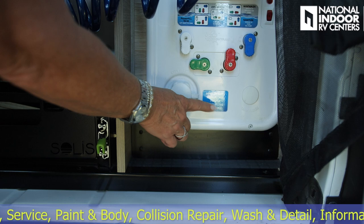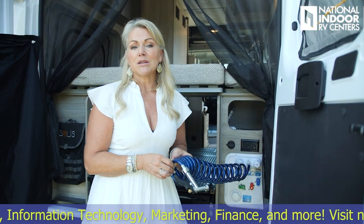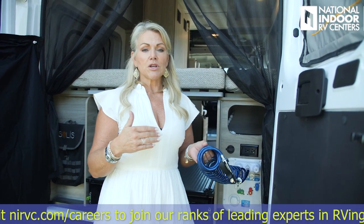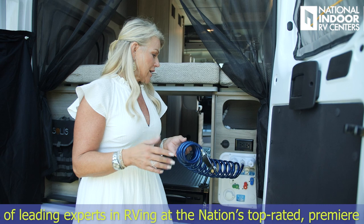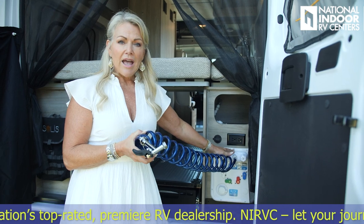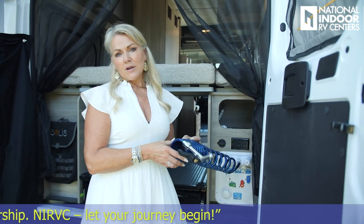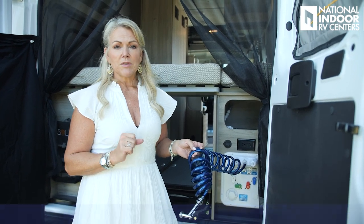There's a note here that you need to read the owner's manual to properly winterize your coach. One of the things you don't have to worry about is winterizing if we're lucky enough to have you as one of our storage customers. At each of our locations, we store at least 300 coaches indoors, always hooked up to 30 amp or 50 amp service — whatever the van or RV requires. No need to winterize that way; you can use your coach year round. Another bonus is that having all of this inside the Solus protects it more from freezing, which extends the seasonal use.